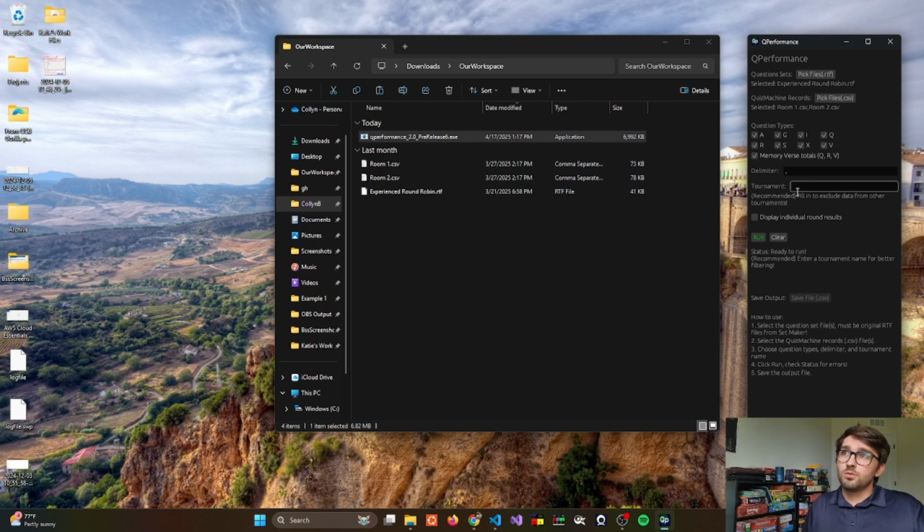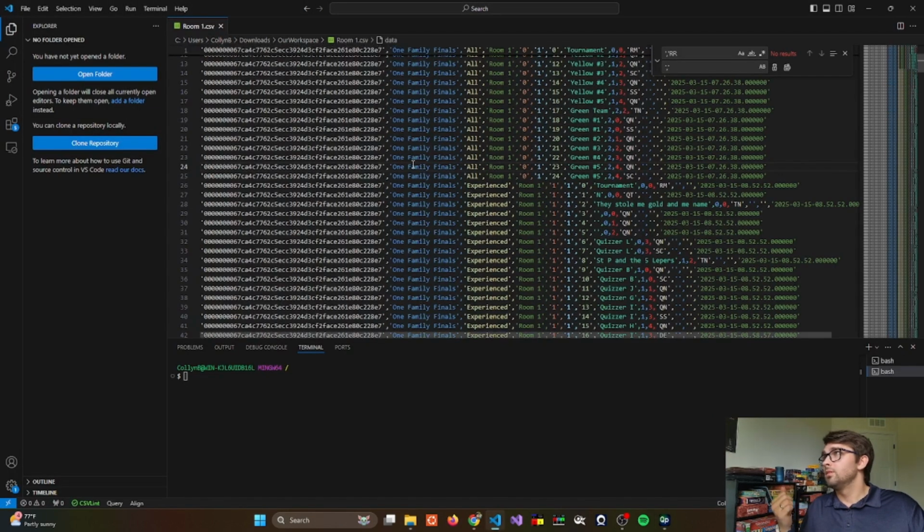Next, we have the tournament file. This has to do with the quiz results that you get from Quiz Machine. You might have files that have more than one tournament in them, and so it may be a good thing for you to make sure that you select the specific tournament that you want to run stats for. So I'll pull up an example.